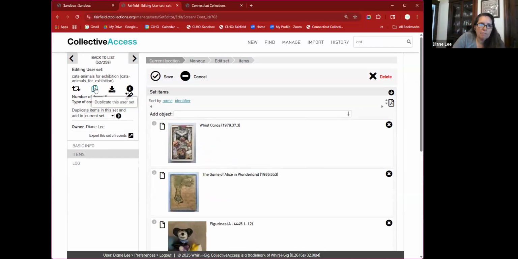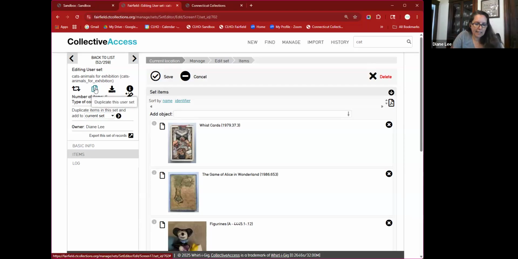And I've done this before for the duplicate the user set, because we've had our initial list of things that we've done for an exhibit, and then we've changed it up as we add and take away from things. But sometimes we want that initial set because I want to look back and say, what were the other dresses that we were looking at for this show? Because now we want to sub some things out. Let's look at my original list.